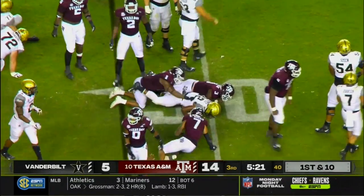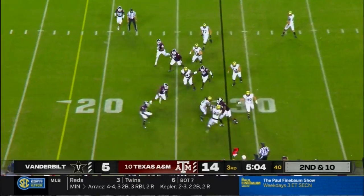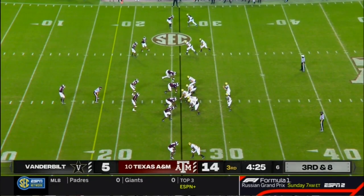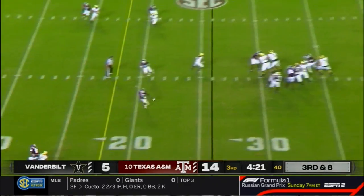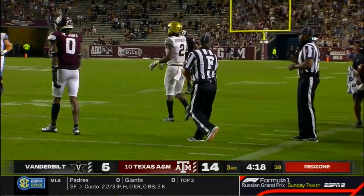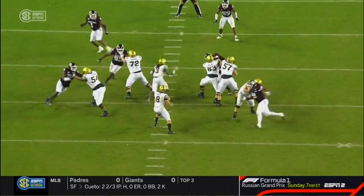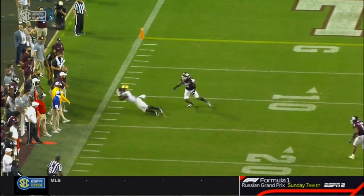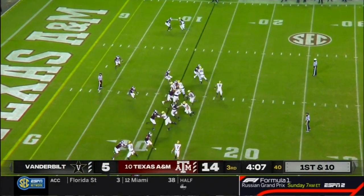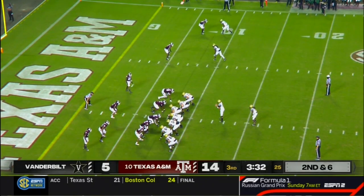16 yards on the hookup. Vanderbilt goes back to the ground game — man-to-man, cover one. Pressure from the backside, pass is complete, nice throw, good grab. Back shoulder — we called it a fade stop when I was at Houston. It's an intentional underthrow, throwing to the back shoulder of the receiver to stop him in his tracks while the cornerback is up the field. 14 yards on the hookup to Rahman, who's become the favorite target in Nashville.